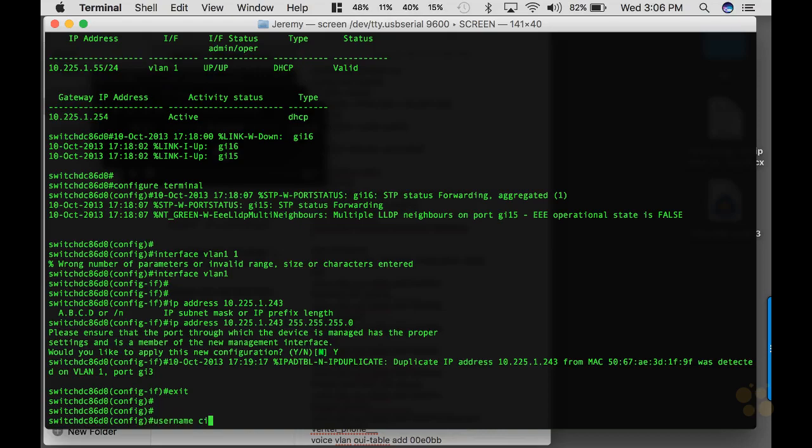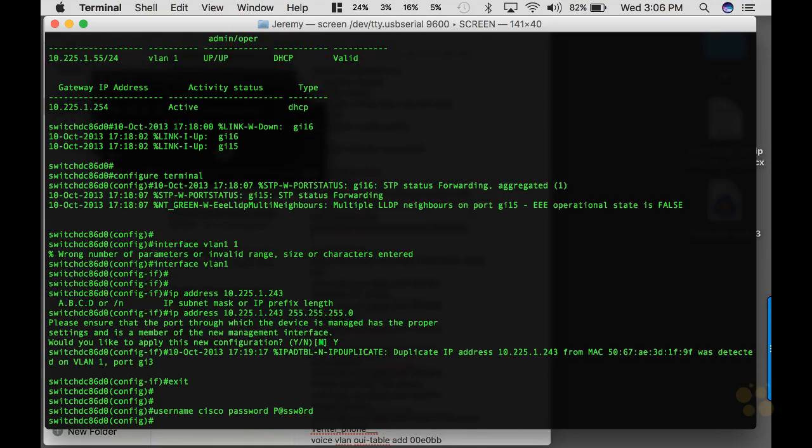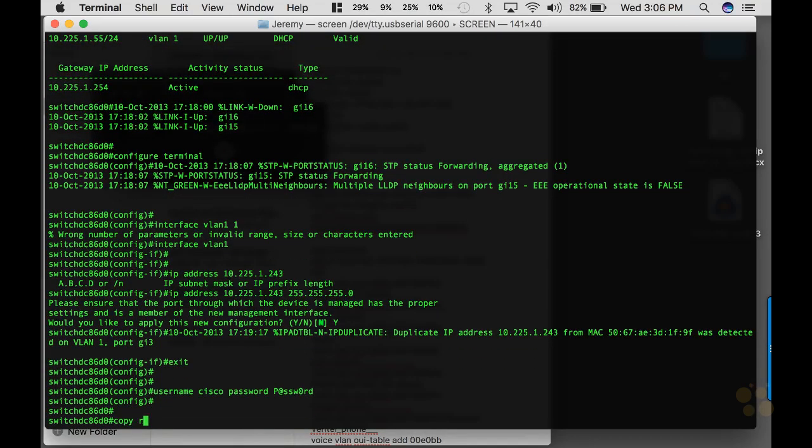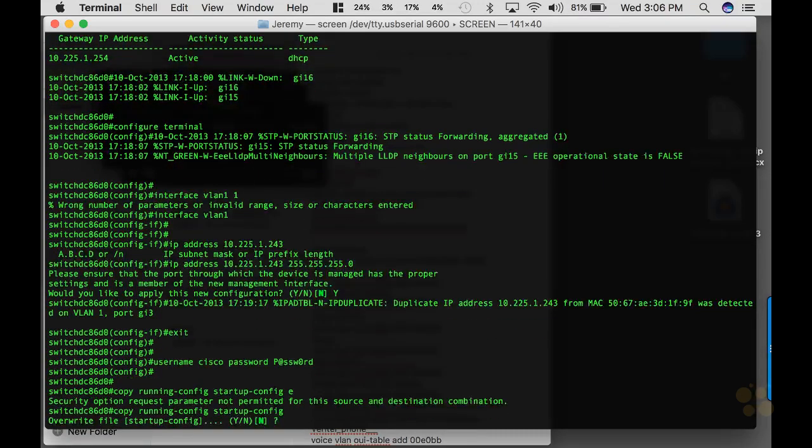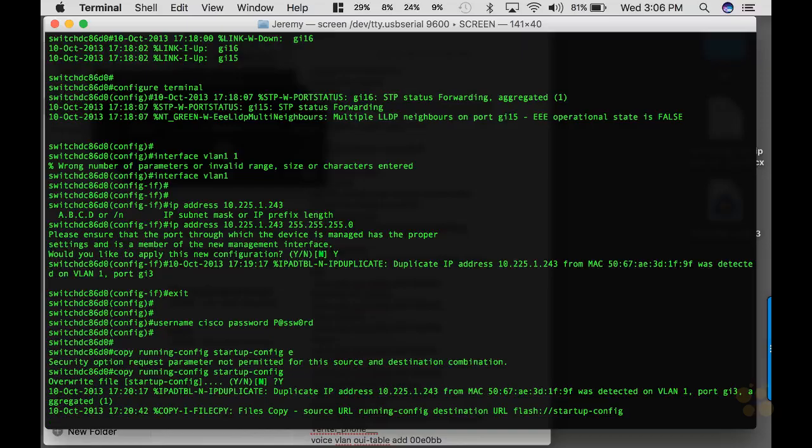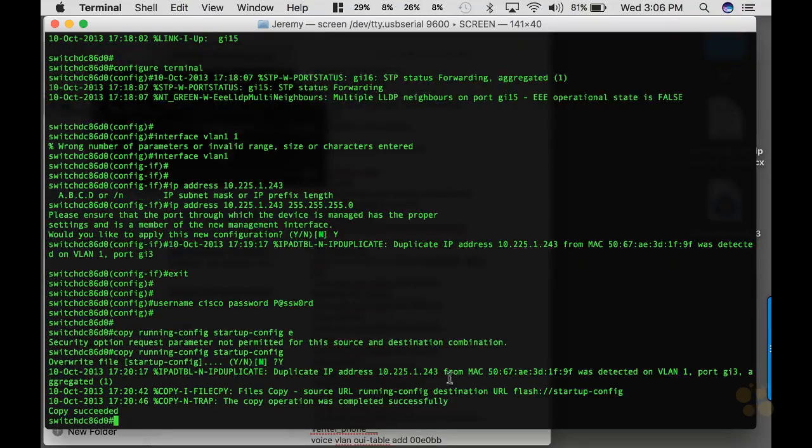So we'll do username Cisco, we'll stick with that. Password, we'll use P@SSW0RD for the time being. Control Z back to privilege mode, and we'll do a copy running config to startup config. Oops. There we go. Yes. And it's saving. It's going to be pretty fervent that there is a duplicate IP address out there that we'll have to resolve. But at this point, switch number 4 is rocking and rolling. Now all we have to do is repeat those same commands for switch number 3, 2, and 1 in suite number 1 down there, and we are ready to go.